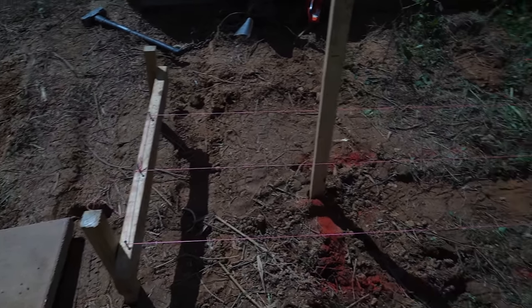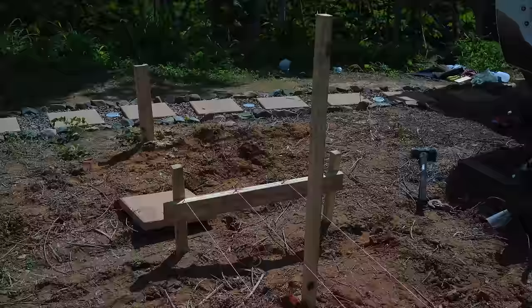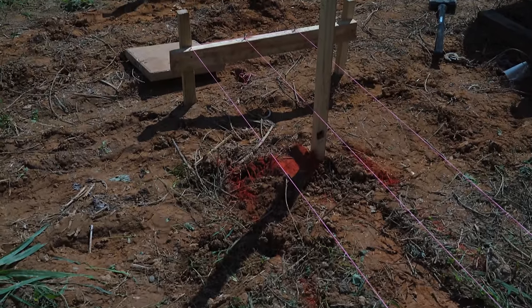All right, it's the next day. Last night we waited till it got dark and used a laser light level to get perfect leveling across the whole thing. That way we can tie a string line, then measure from there to get the proper depth. Matt just touched the surface of digging the trench to get it lined up and know exactly where it's gonna be. Today he's trying to finish it and dig it deeper.